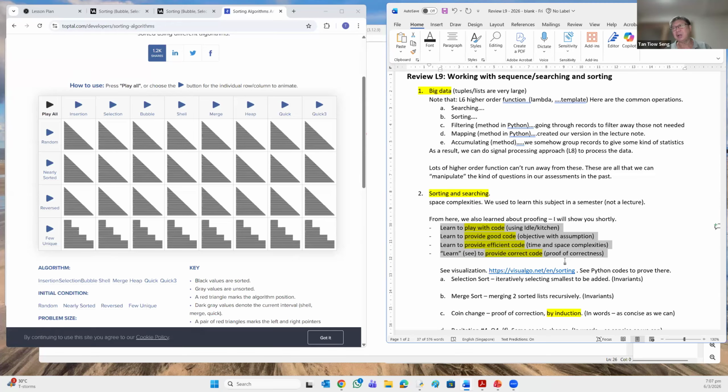Writing the correct thing means that you're writing things which meet the objective, and of course, you have assumptions. If the assumptions are met, then my program will be correct. Okay, so I'm going to show you some of this proof.